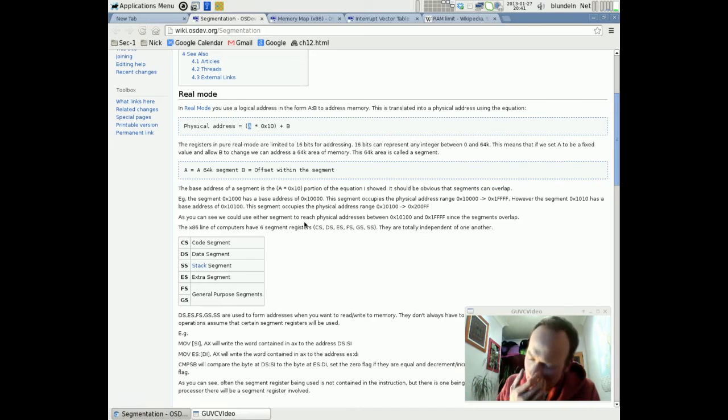For much of what we're going to do, we don't need to worry too much about this 16-bit real mode segment-based addressing. It gets much simpler when we come to work in 32-bit mode, but it's good to know that. You need to understand, firstly, that it's a bit weird how it works. It's strange shifting an address by 4 bits in the segment and then adding your offset address to that. It's a strange way of calculating physical memory, but I suppose when the CPU was developed, that was a way of accessing more memory with a 16-bit architecture. So that's how it works.